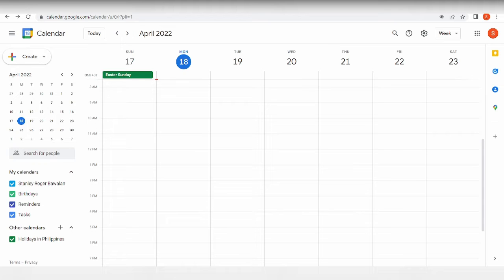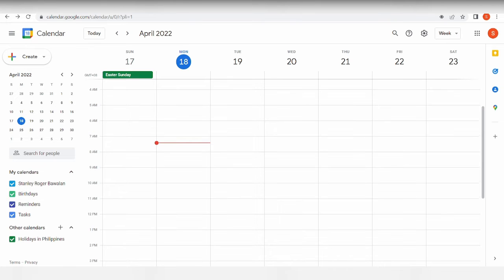The first tip that I want you guys to remember is to create new calendars for different parts of your life. When you first start out on Google Calendar, you're given one calendar to start with. This is your calendar, the one with your name under My Calendars right here. Managing your actual schedule, planning periods of focused work time, and scheduling repeating reminders, you only have one place to do it. But when you're only working with one calendar, all of those things get treated equally. You get what I mean?